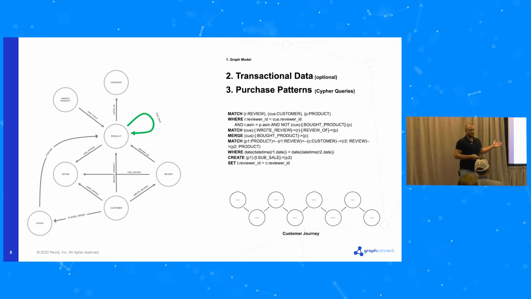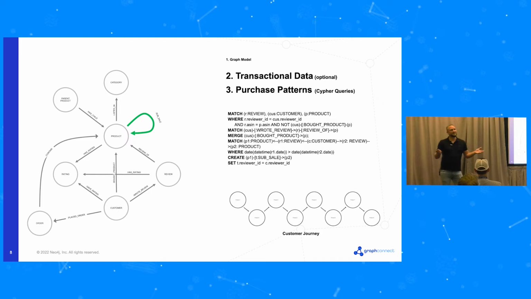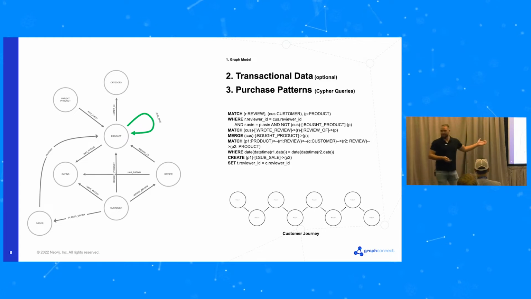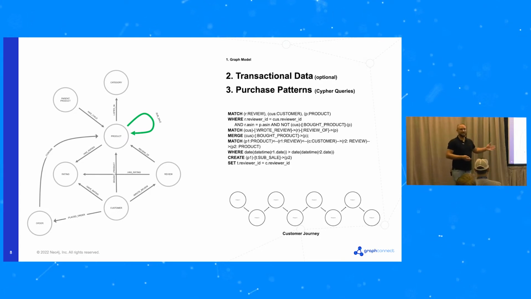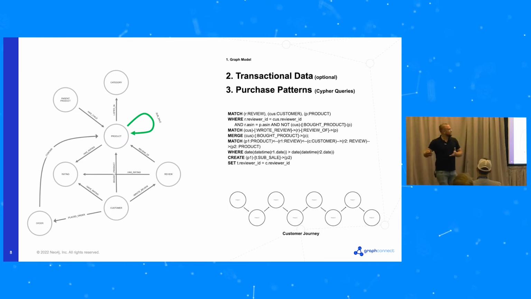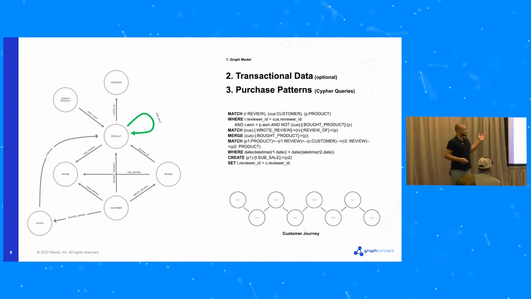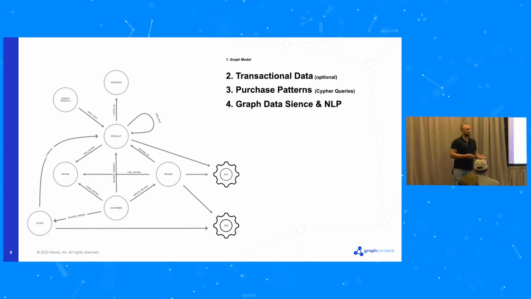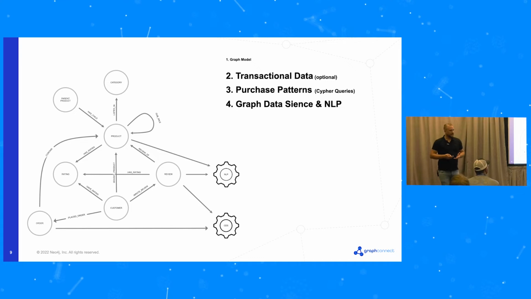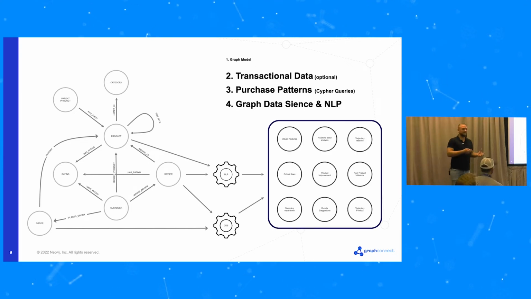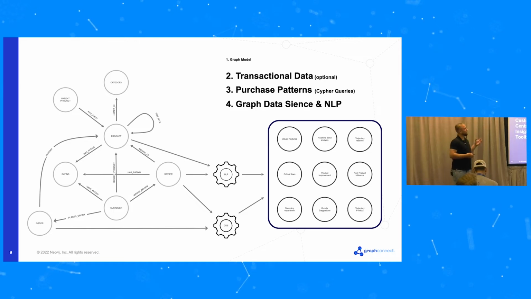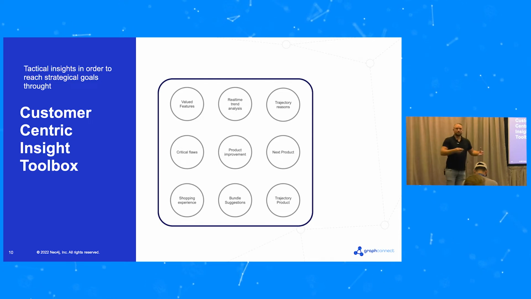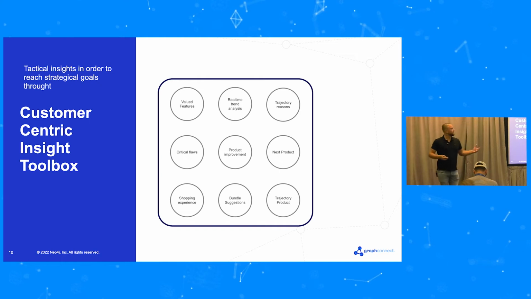What can we do with this? I guess for the people in the crowd here that are used to Neo4j and used to technology, you might say, oh, this is not as impressive. We can do this with a normal SQL database, absolutely no problem. But there are things coming that you cannot do with a SQL database. And that is the GDS and the NLP. We can add this on top of the graph model and the knowledge graph to create a toolbox of insights that not only goes to one part of the company, but actually divides into different parts of the company and into the brand where they can maximize the output of this knowledge graph.